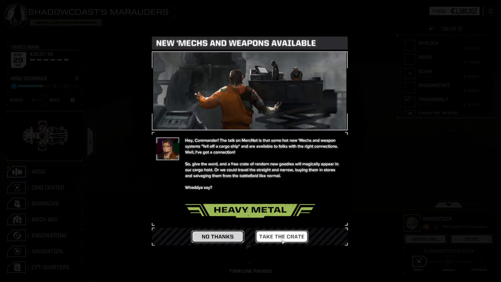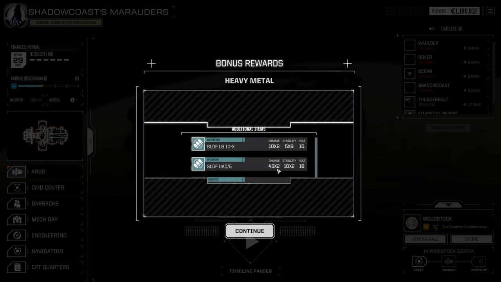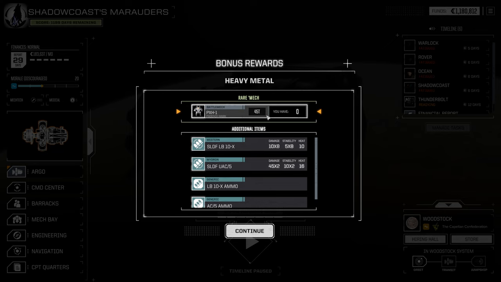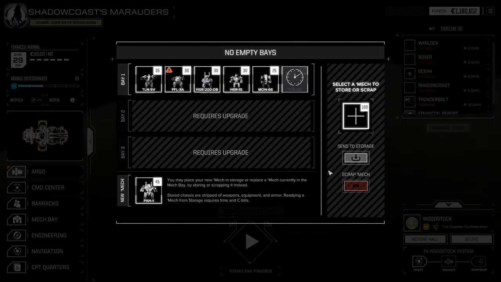I'll pause here. We'll take a heavy metal crate. Then. Holy smokes, we got a Phoenix Hawk? SODF LB. I feel like that mech you asked for is cleared for fighting.